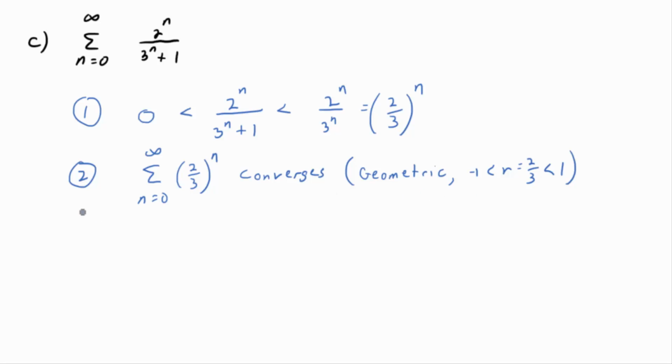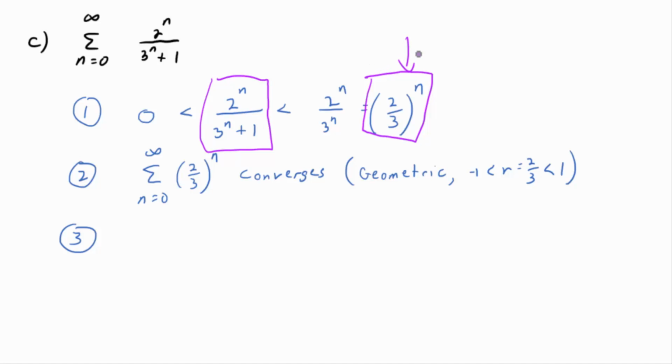Okay, so here's the reasoning, you guys. If the sum involving this guy converges, then certainly the sum of something smaller, of smaller numbers, converges, right? So these are actually a bunch of numbers, right? If the sum of those numbers converges, then the sum of these numbers must converge because they're smaller. Each individual one is smaller. I really like this test because it's common sense put in math notation.